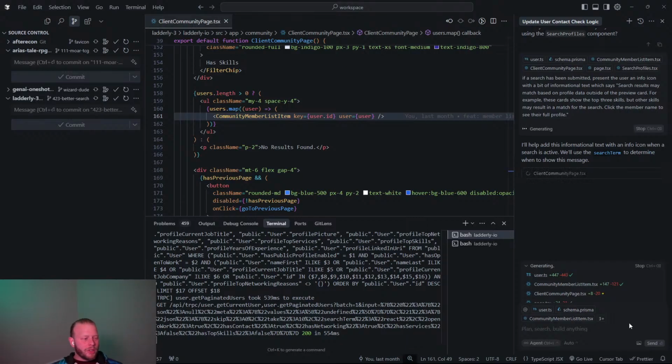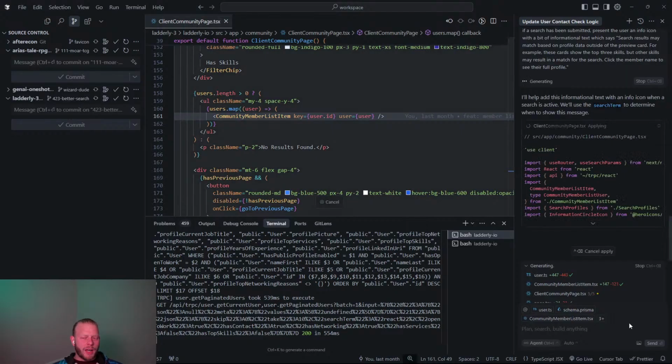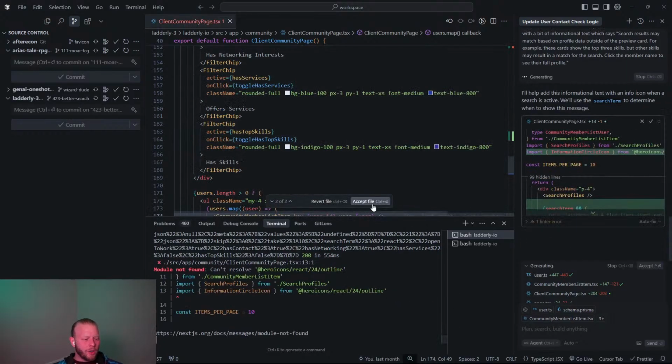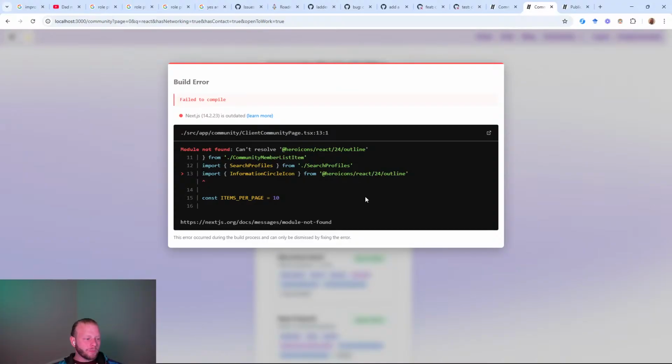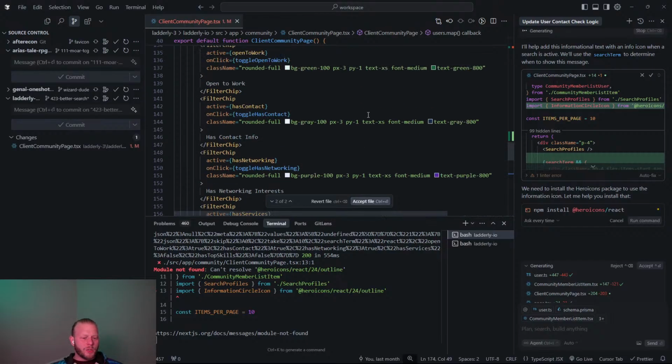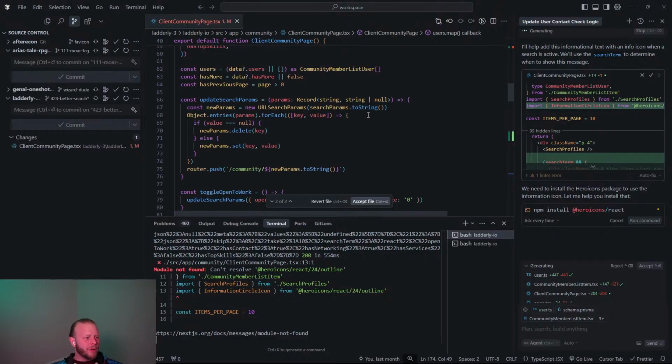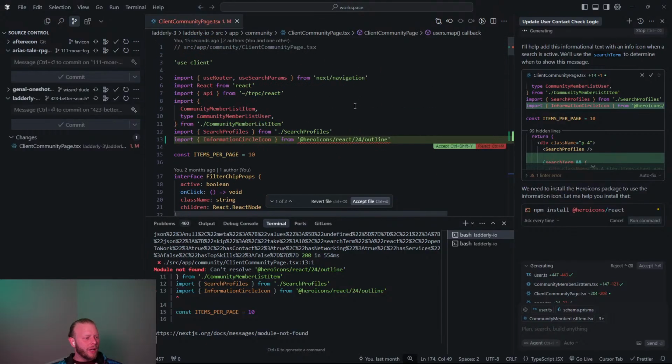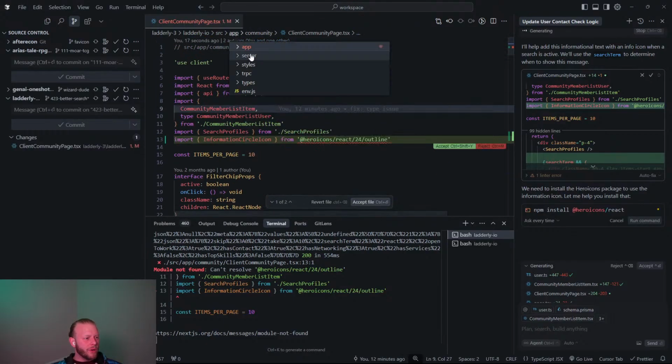This is just to alert them that, hey, I searched React, Frederick or whoever showed up, but it doesn't look like a match on the preview card, so we're telling them, click in and you'll see it. So it's telling us that we want to use Hero Icons, but we already have a different icon library installed. So I'll give it awareness on that.